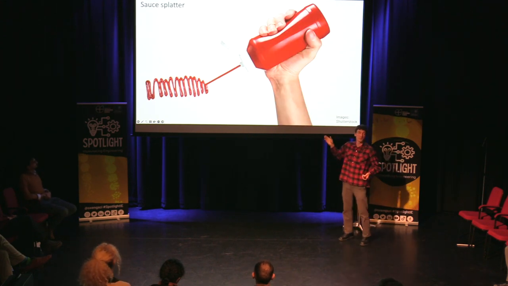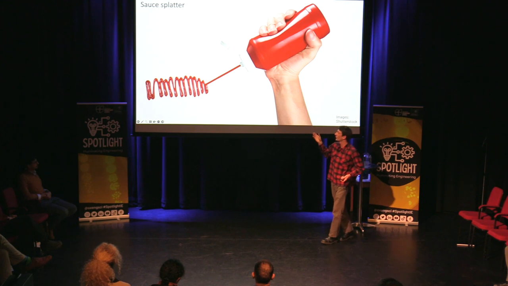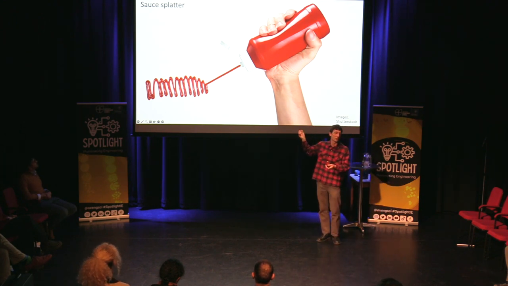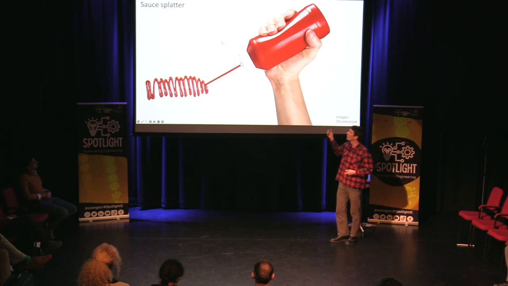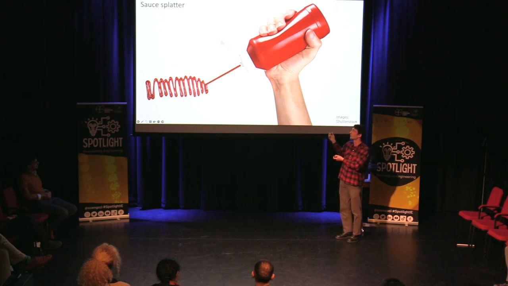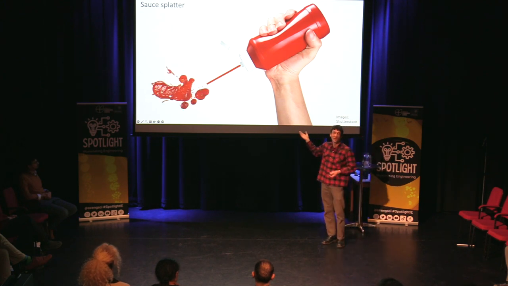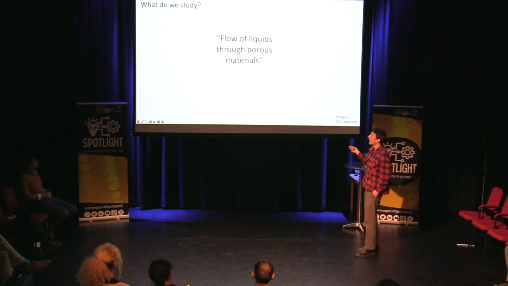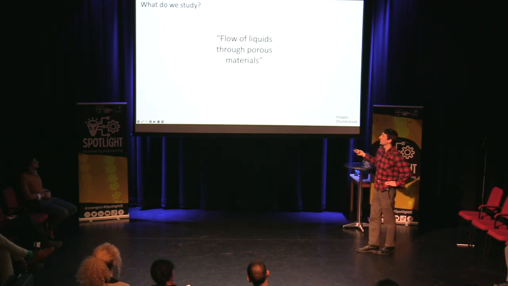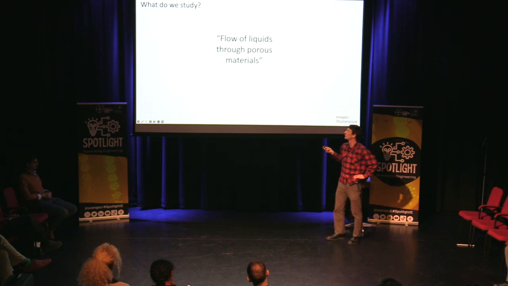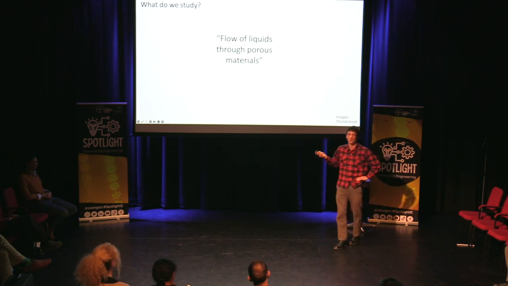This is an engineering problem. We have an elastic wall vessel which we are compressing to produce a stream of fluid — ketchup. The design criterion is that we want to produce a nice steady stream, but all too often that can turn into an abrupt splatter. Can we find ways to control this? I believe the answer lies in my chosen field of research: flow of liquids through porous materials.